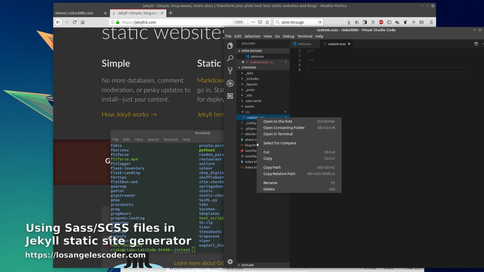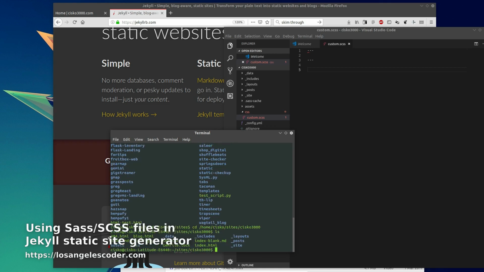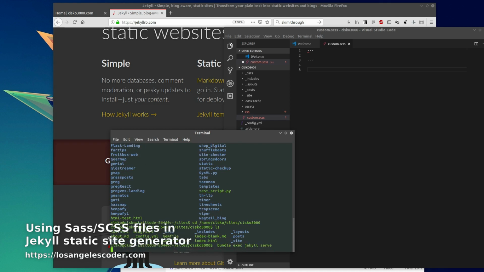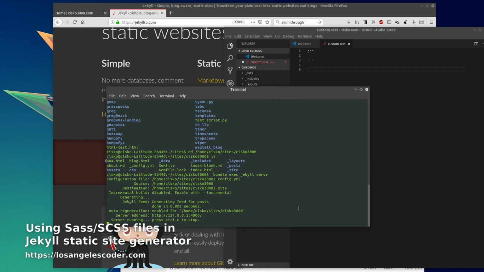Let's see. Copy path. Let's see where we're at. Well, we are in the right folder. Oh, were we? Yeah, we were in the wrong folder, but everything's good now. Let's open our link.